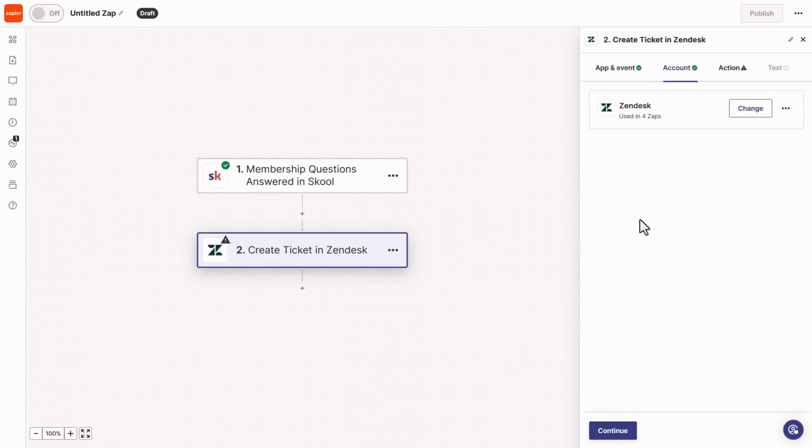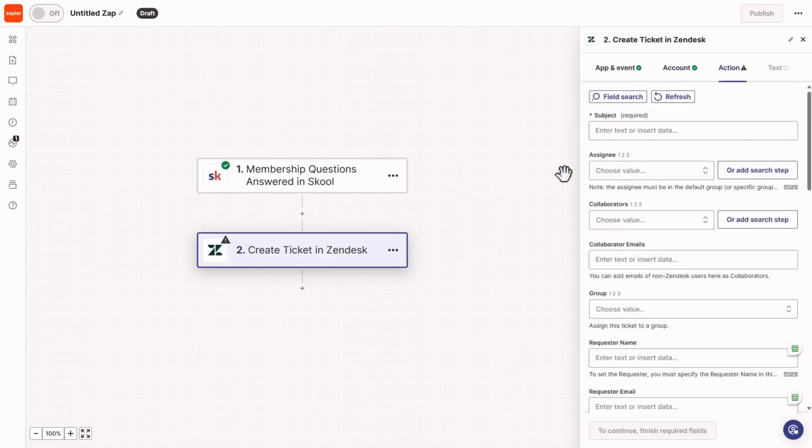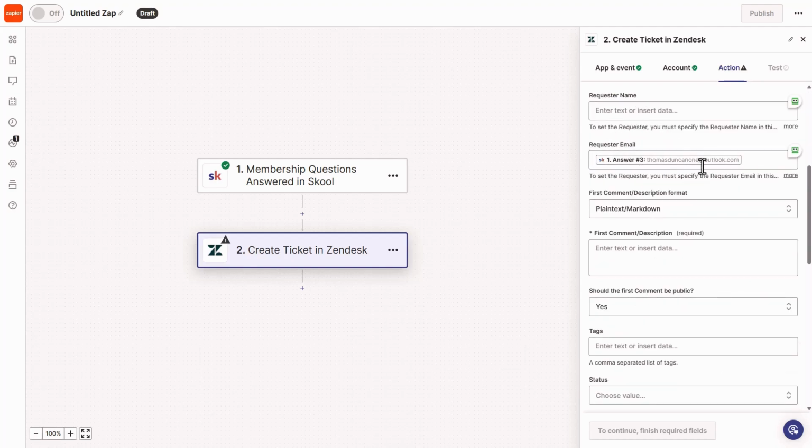We're going to use the Zendesk account that's already connected to our Zapier account. So we can make sure that the individual is going to have an open support request so that we can interact with that individual personally through a support ticket. And so what we will use in this process is the email address that we are collecting with the membership question in order to open a ticket in our support desk. And so you can set the action to integrate with that process.